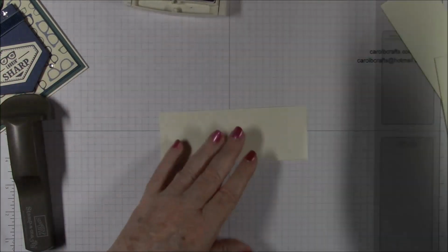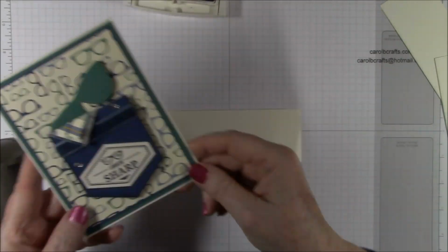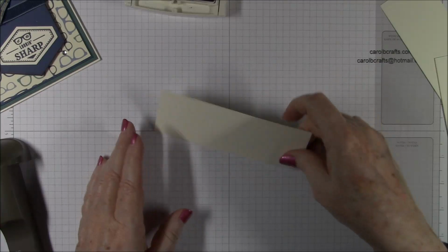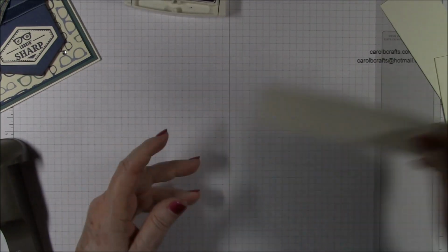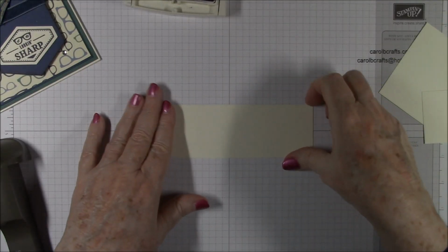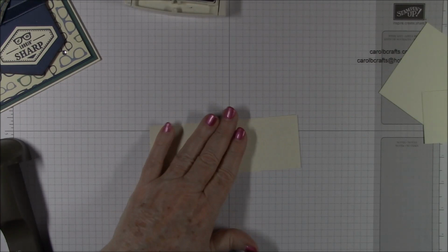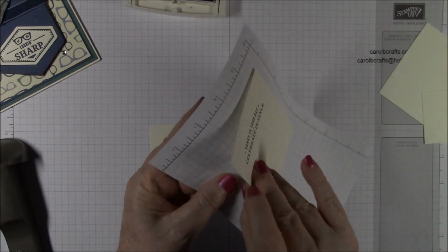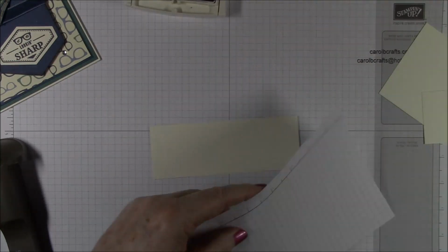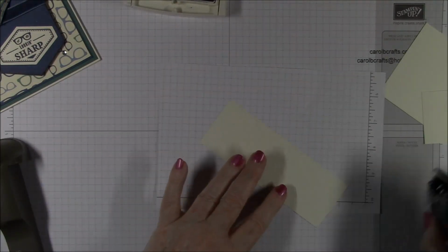And I don't know that we need to use the Stampin'-A-Jig. This image I actually had to stamp twice to get a nice dark image. So that one has a little bit of a bend. I think I'll try this one instead. And so I don't know, maybe I should go ahead and use this Stampin'-A-Jig just in case I have to stamp again like I did when I made the sample. Doesn't hurt to be better safe than sorry, right?